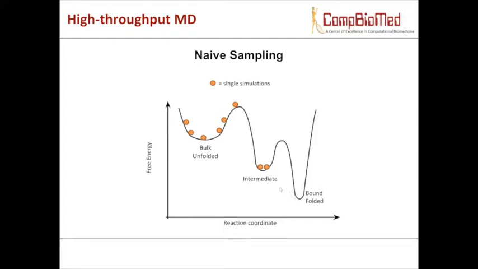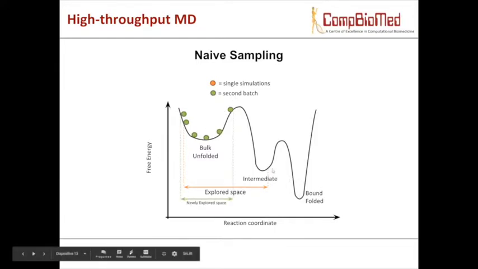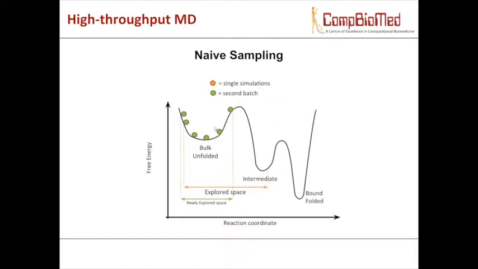Then what you can do is just spawn more simulations in this whole explored space. And then you can decide to respawn more simulations, I don't know, randomly or from the ones you started. But this doesn't ensure that in this second batch of simulations you will reach the same space. Maybe you won't even reach the intermediate space. So it's kind of a non-intelligent way of respawning, of using this high throughput manner of making simulations.